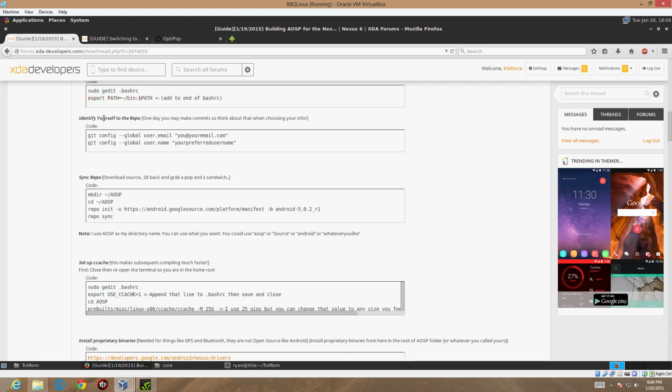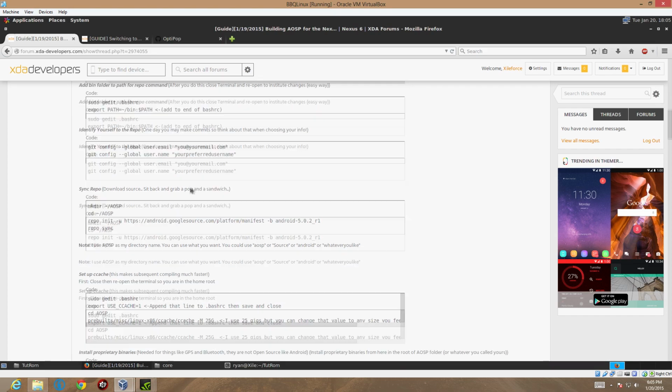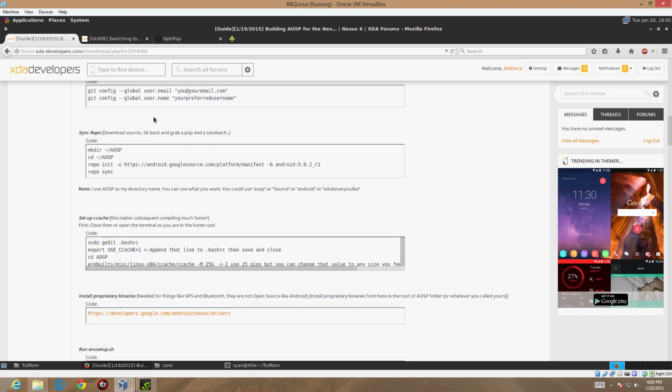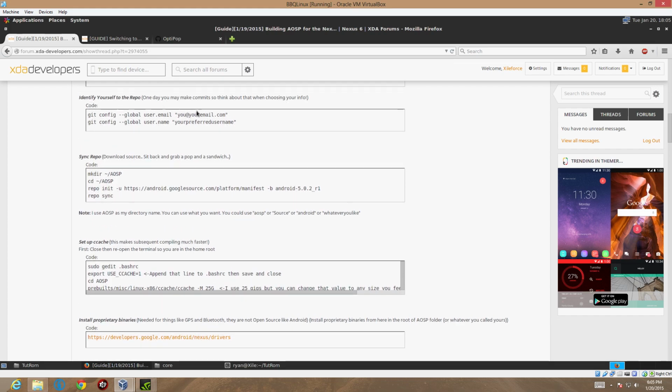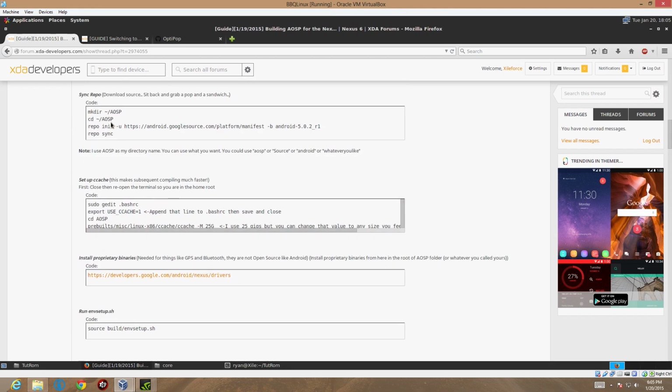Next thing you're going to want to do is run git config this, and then you're going to want to put in your email here. I believe you're supposed to put the quotes around it. At least that's what I did, and I didn't have any issues. So you run that. Actually, I've already done this, so there's no point. But those just basically identify you, if for whatever reason it makes you do it, so you have to do this. The next part, and you don't have to make an account or anything. You just put in your email and whatever you want to be called. I don't really get it, but you have to do that.